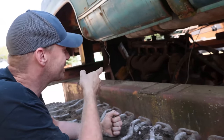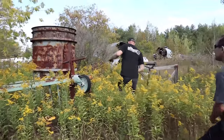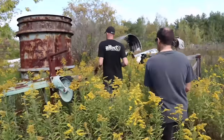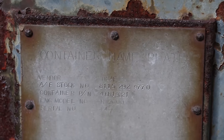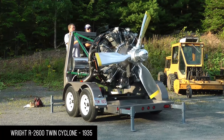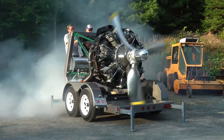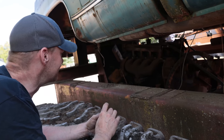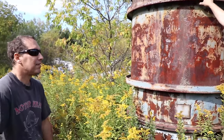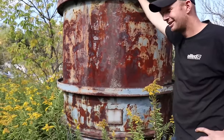So we can put the V6 in here, or if you go way back into the airport graveyard that we visited, he had a brand new radial engine out of an airplane in there. He said 30 grand for that. If we can get 10,000 likes on this video, and every one of those people buys a truck tank t-shirt, we can buy that engine, and we'll throw that engine in here at some point. It was in a box. We didn't even get to see the engine. I don't even know if it'll fit.